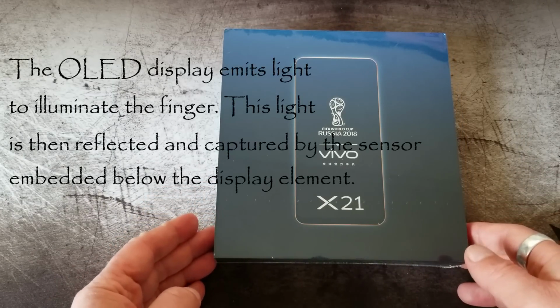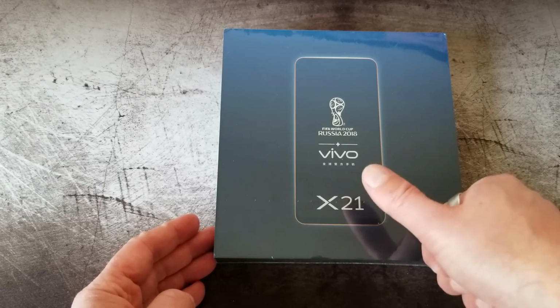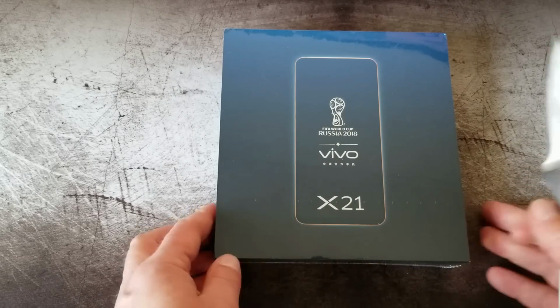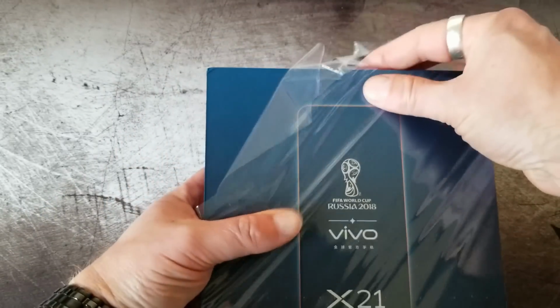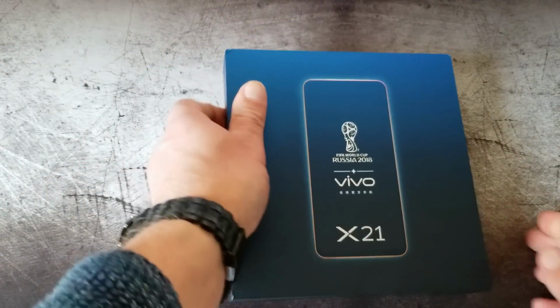This technology feels very interesting. It's an optical fingerprint reader, and the OLED screen emits light to illuminate the user's finger, and then it's reflected back to the sensor that is embedded below the display element. Let's see what's in the box.